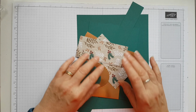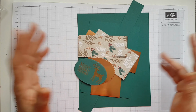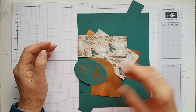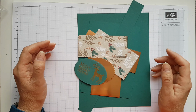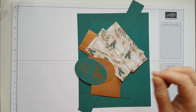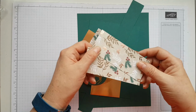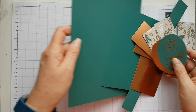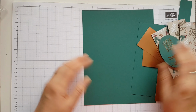So I've tried to go for something a bit more manly because there's lots and lots of lovely Christmas designer paper out there. Stampin' Up's Frosted Florals are amazing. But I've got this one from the Joyous Noel set, and it's all copper foiled. All the sheets have got copper foiling on them somewhere, and it's absolutely beautiful. So I'll give you the measurements of what I've done and show you where I got the items from.